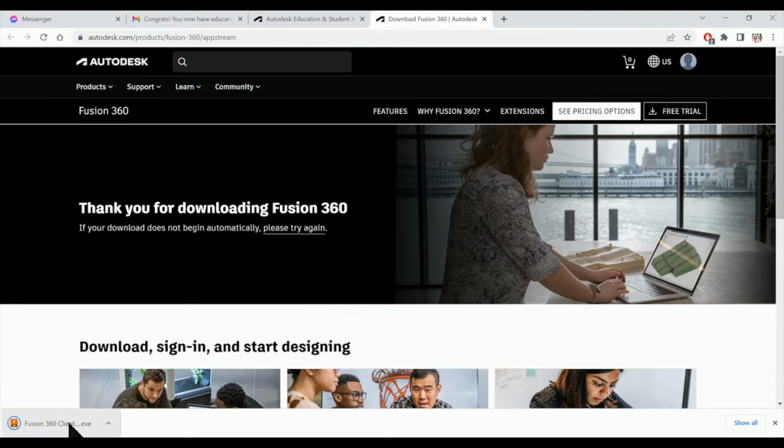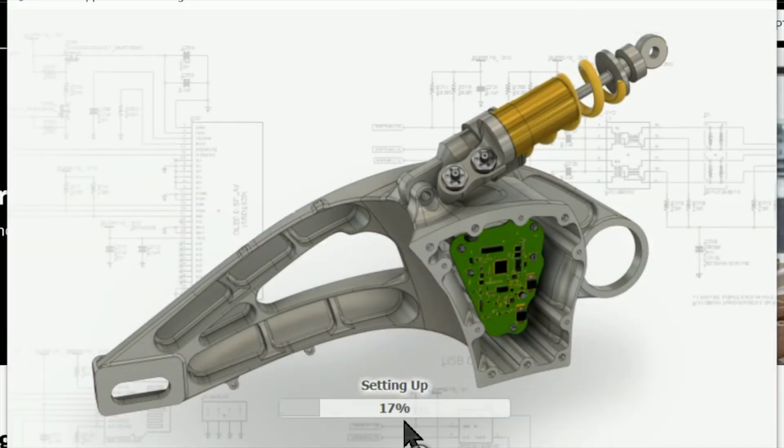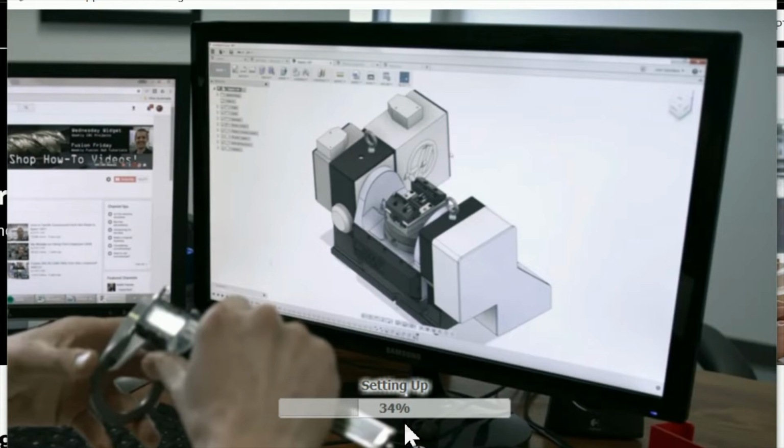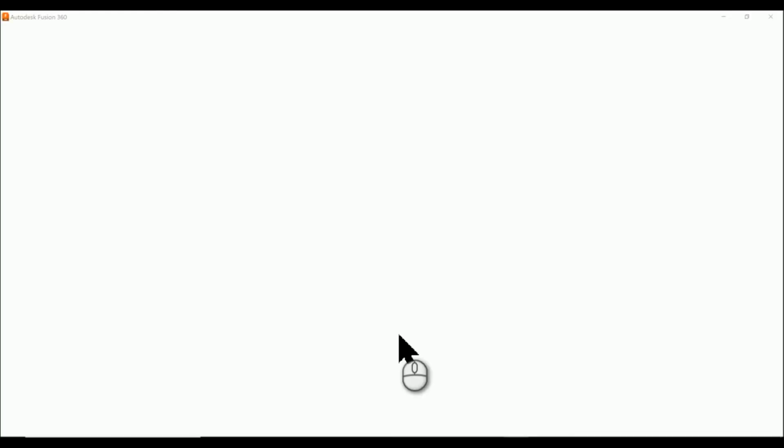So once that download is done, we'll go ahead and click on it, and it's going to start the opening process. Now, just like them sending you the email, this process could take a while. I sped it up here in the video so that way we can hop right through it. Alright, so it should start opening up your full Autodesk Fusion 360, and then we'll be able to sign in here in just a second. Exactly the same info that you did when you created your account.